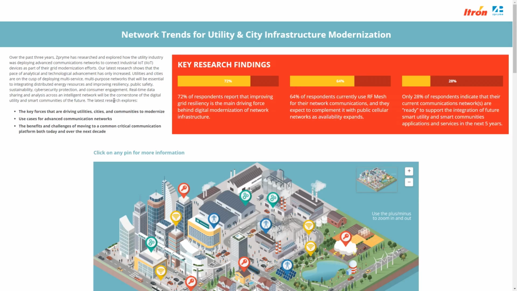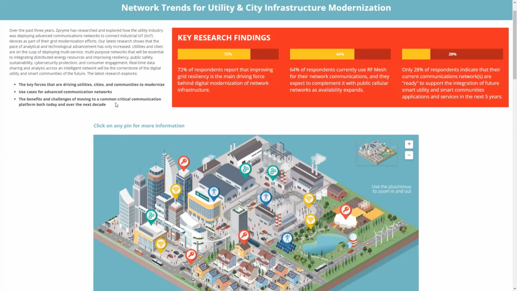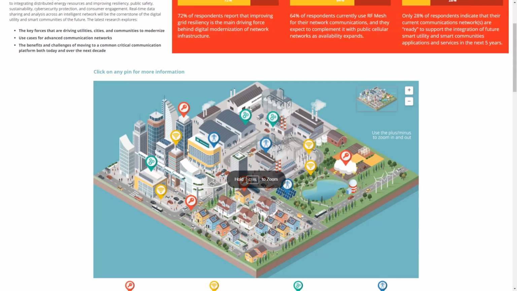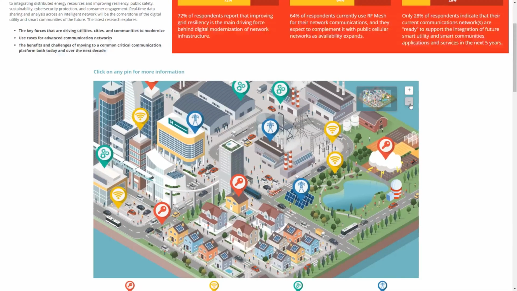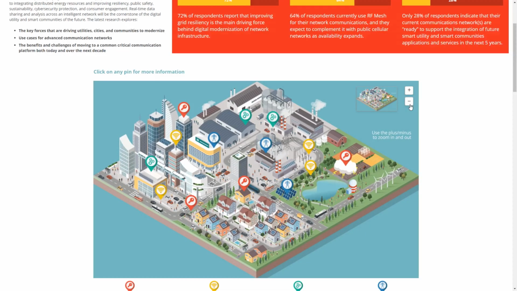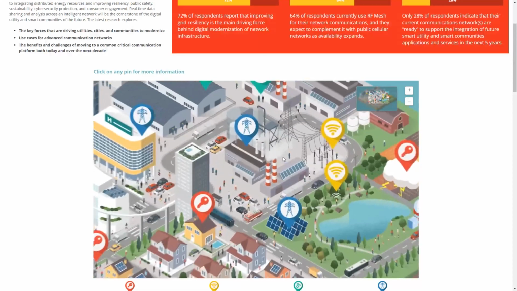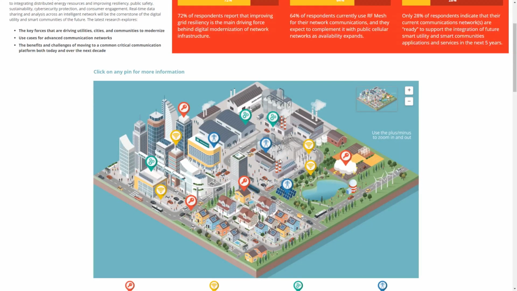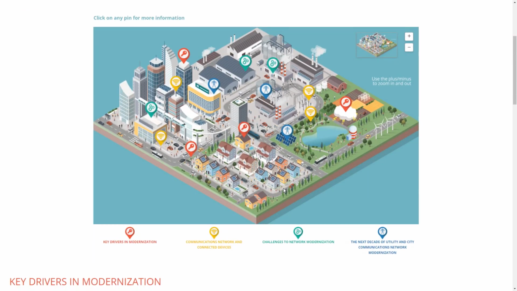But for our purposes today, I'm going to show you how to best view the data that this infographic contains. Now, below the key findings, we have an image of a city. We can zoom in and out with these buttons in the top right to get a view of our city. Here's a pro tip. You can hold Control and then scroll on the mouse wheel to zoom in and out as well. The color-coded symbols on the city link to their corresponding sections in the infographic.